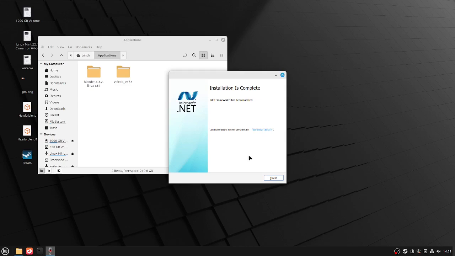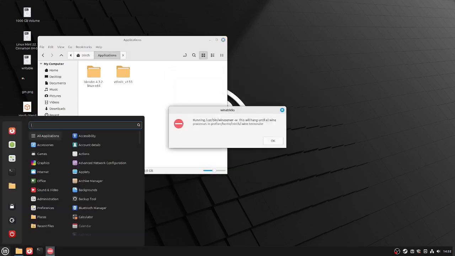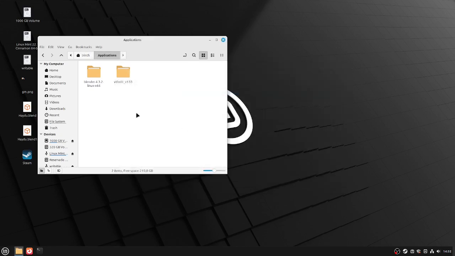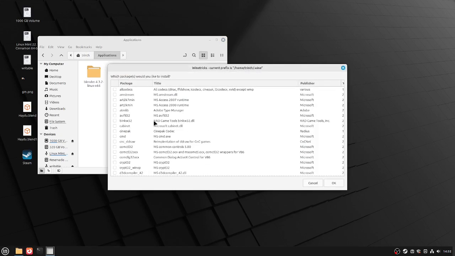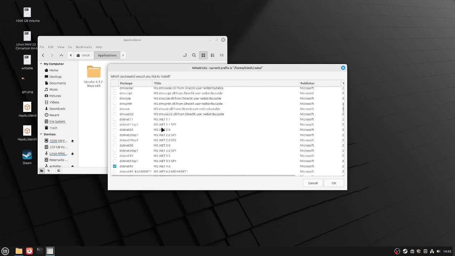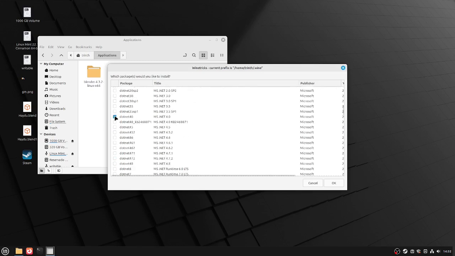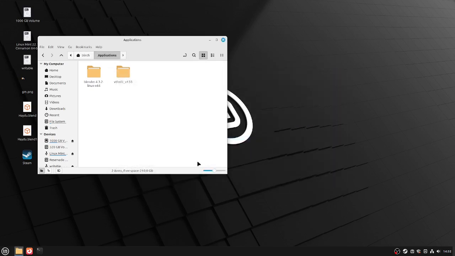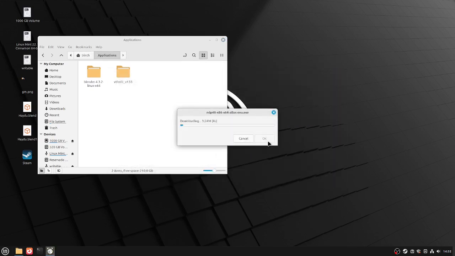And now let's install Microsoft .NET 4.8. Already selected that. Yes.